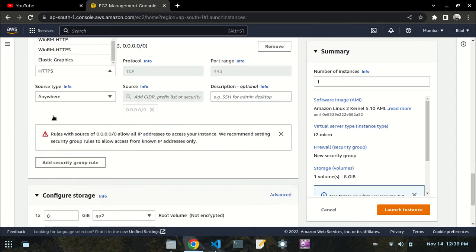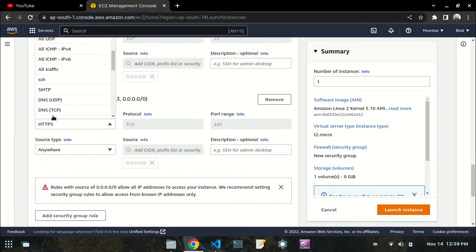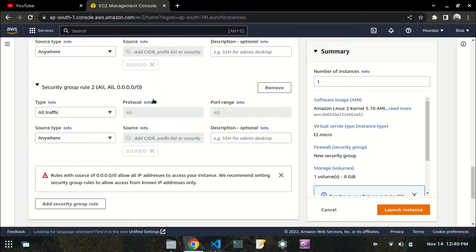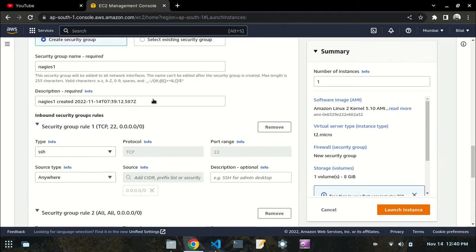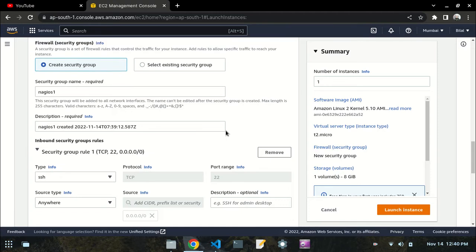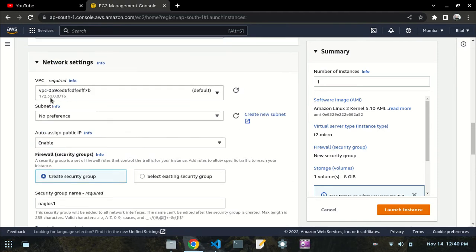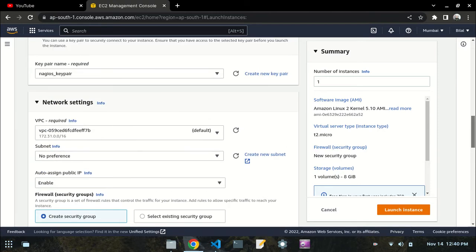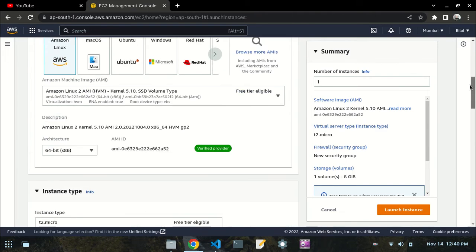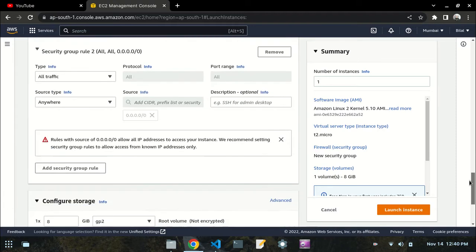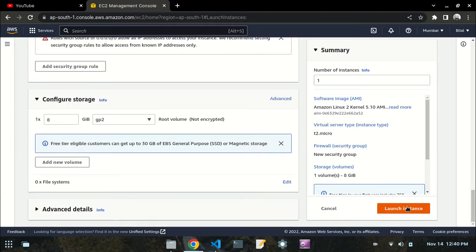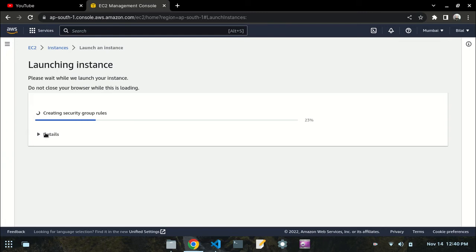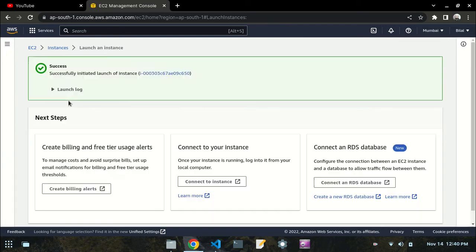Let's scroll down. It is not showing me here. Alright, so this is the option, and I think that it will be okay for now because I have changed all the things that are by default. So these are the steps that you need to perform, and I don't think that I need to make any more changes. Let's click on this launch instance, and now it will be created because I have changed the security group name from Nagios to Nagios 1.